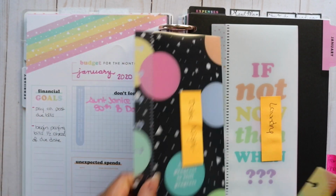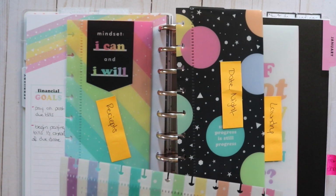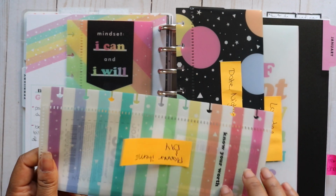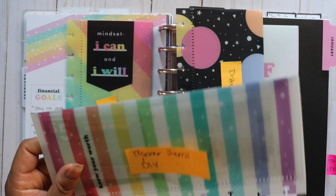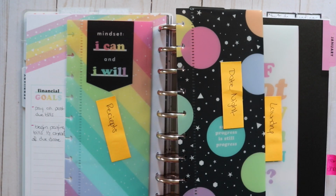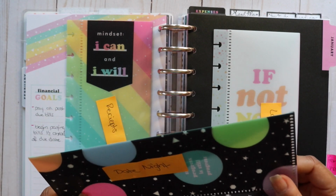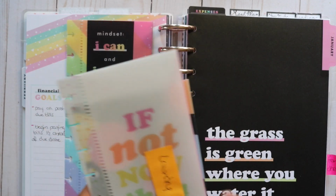These are the cash envelopes that came with Big Becky. So this says planner items in DIY, and I have some coupons in here for Joann's, my guilty pleasure, but I'm not using them yet because that's the goal this month. And then this one I'm thinking about using for date night. This one. And then one for laundry because we do go to the wash house to wash our clothes.